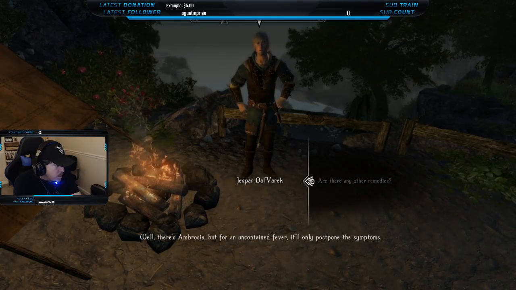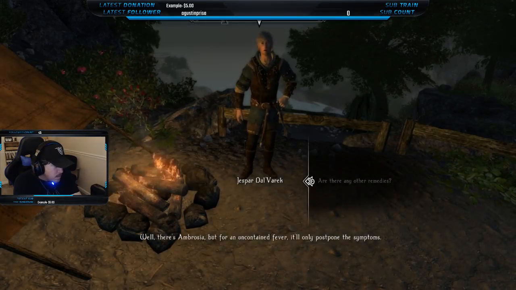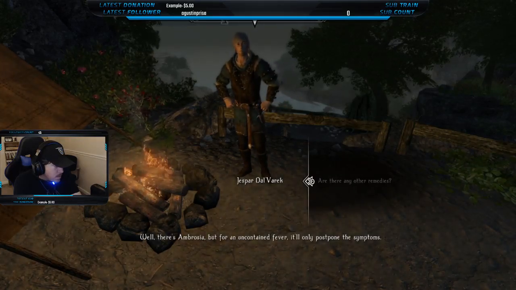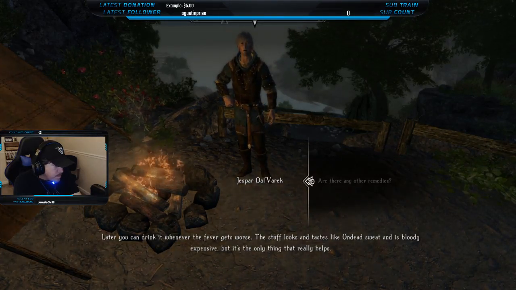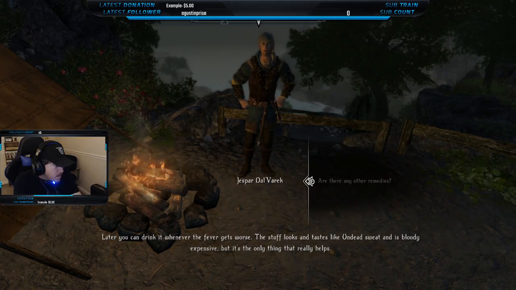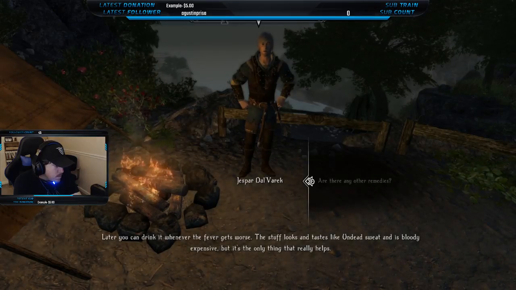Are there any other remedies? Well, there's ambrosia, but for an uncontained fever, it'll only postpone the symptoms. Later, you can drink it whenever the fever gets worse. The stuff looks and tastes like undead sweat, and is bloody expensive, but it's the only thing that really helps.